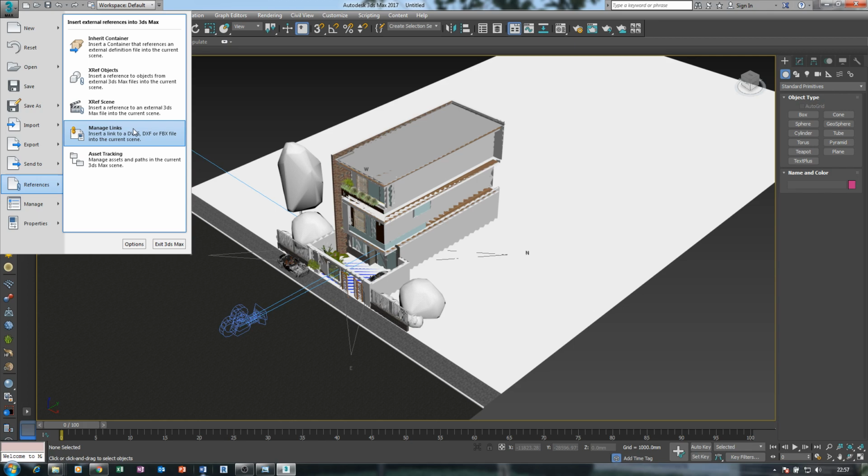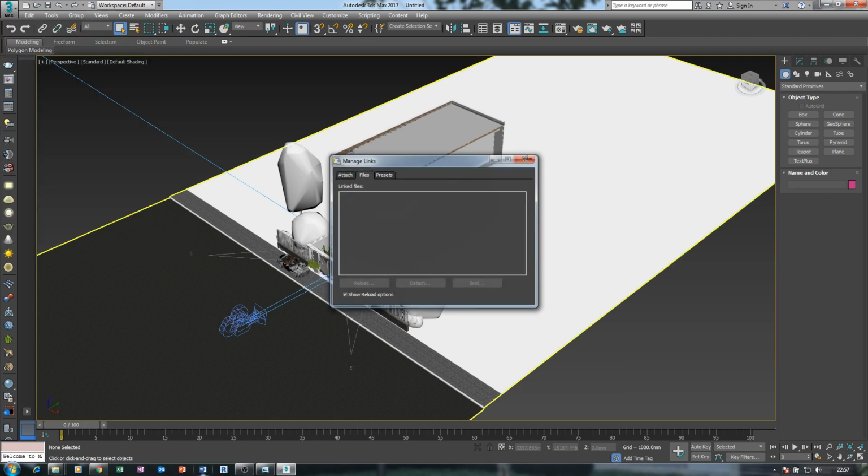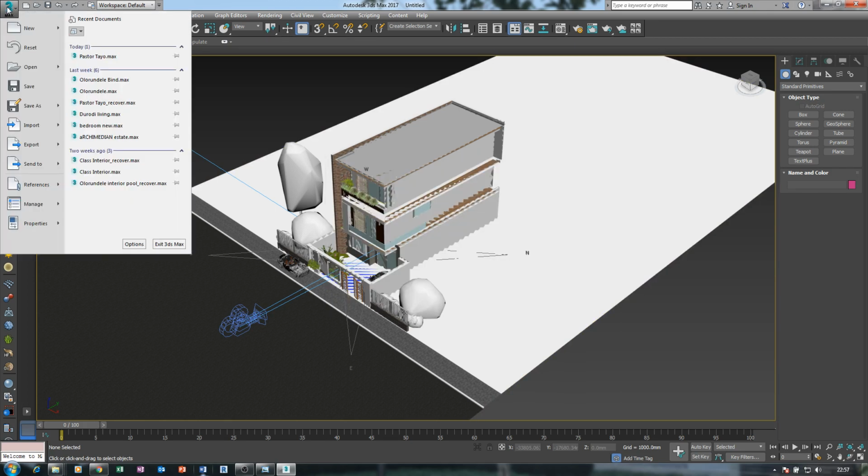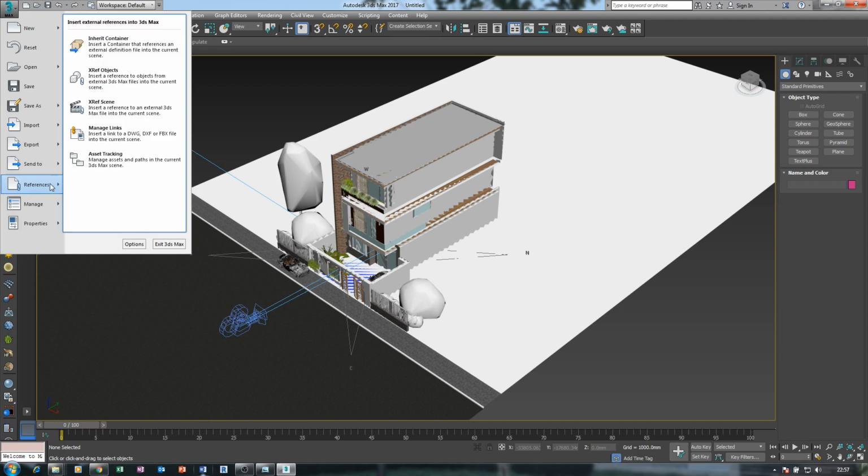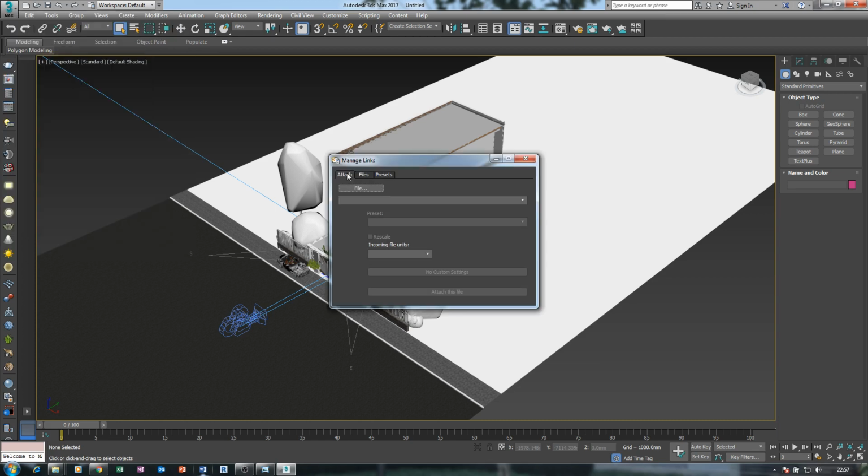Is there anything like link? There's no link, so I cannot use manage link. So because I imported it, if I want to link now, let me try and link if SketchUp can be linked.